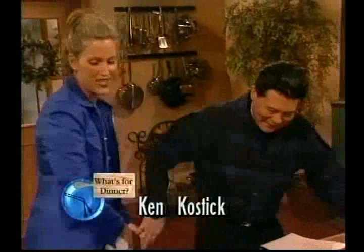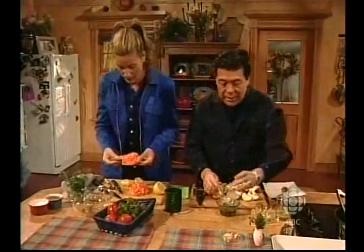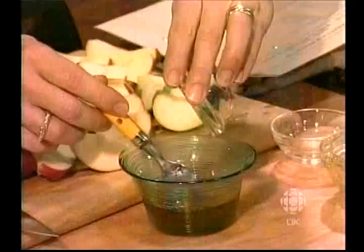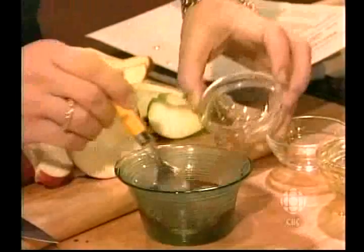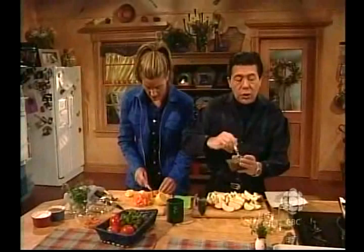Okay. Here goes the cinnamon. Excellent. Nutmeg. Just a tiny bit of nutmeg. Okay. All right. I'm going to add it in. And guess what? Some Dijon mustard. Okay, let me mix this first before I add the Dijon. And then what we're going to do is we're going to coat this or brush it on the turkey and bake it for about 15 minutes at 350.